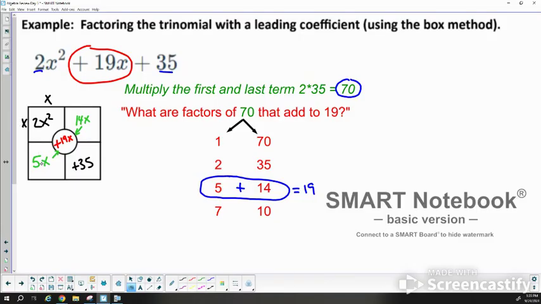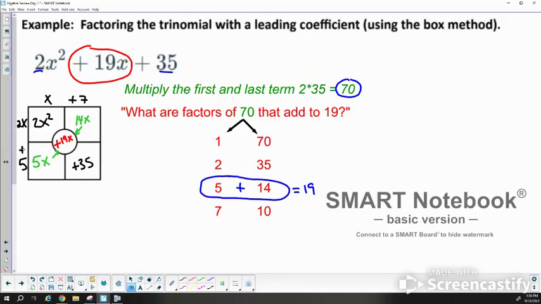If you look at these two factors, they are not divisible by 2. So I could not put a 2 here because this would have to have a factor of 2. But notice if I go this way, 2x squared and 14x, they're both divisible by 2. So if I put the 2 on this side, that makes the first box true. It also forces this to be a plus 7, because positive 7 times 2x is 14x. And then x times 5, well, this has to be a positive 5.